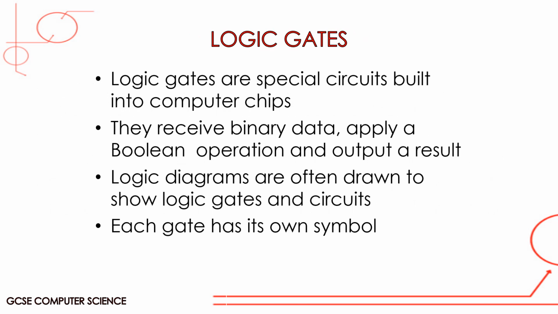Logic gates. Again, there is a whole video about logic that if you watch it, you will be able to answer any question about logic. But for now, this is just a recap. Logic gates are special circuits built into computer chips. They receive binary data, apply a Boolean operation, and output a result. Logic diagrams are often drawn to show logic gates and circuits. Each gate has got its own symbol.